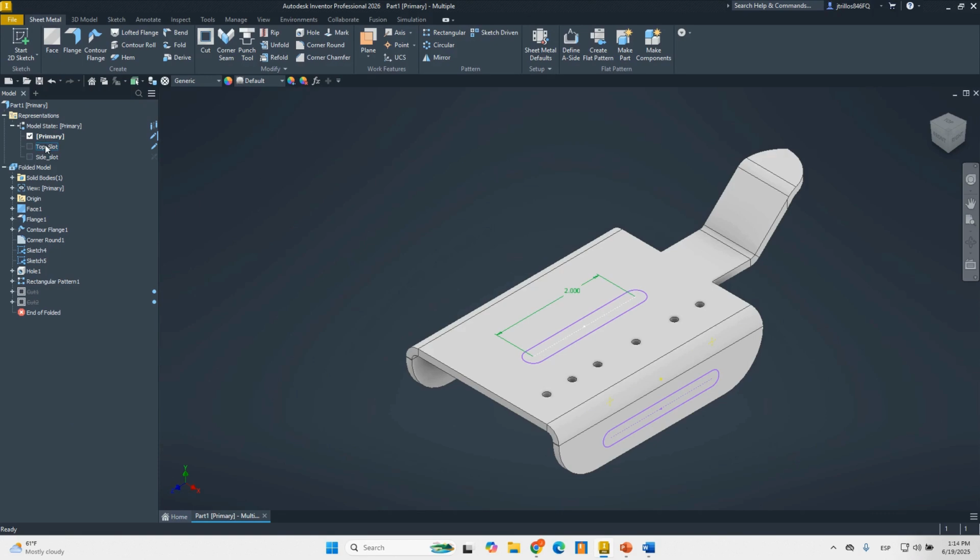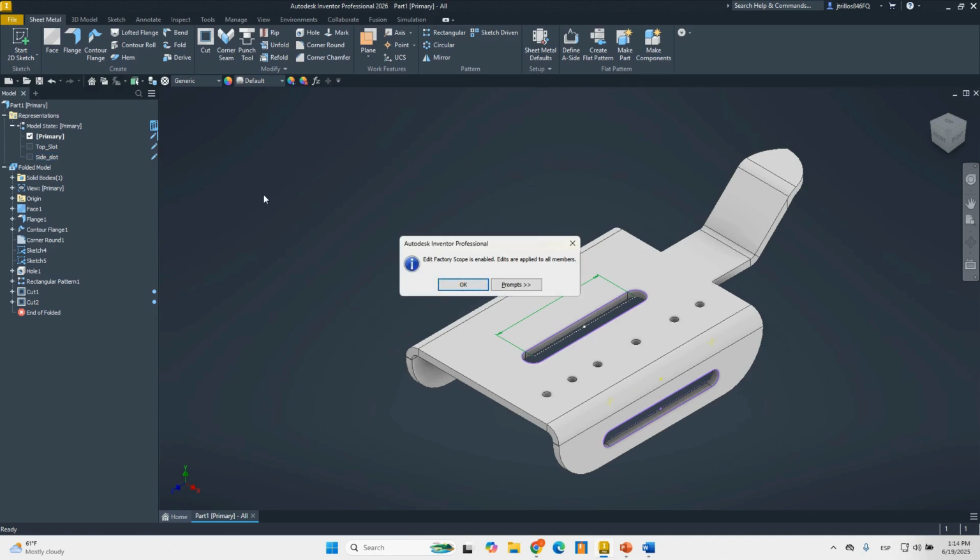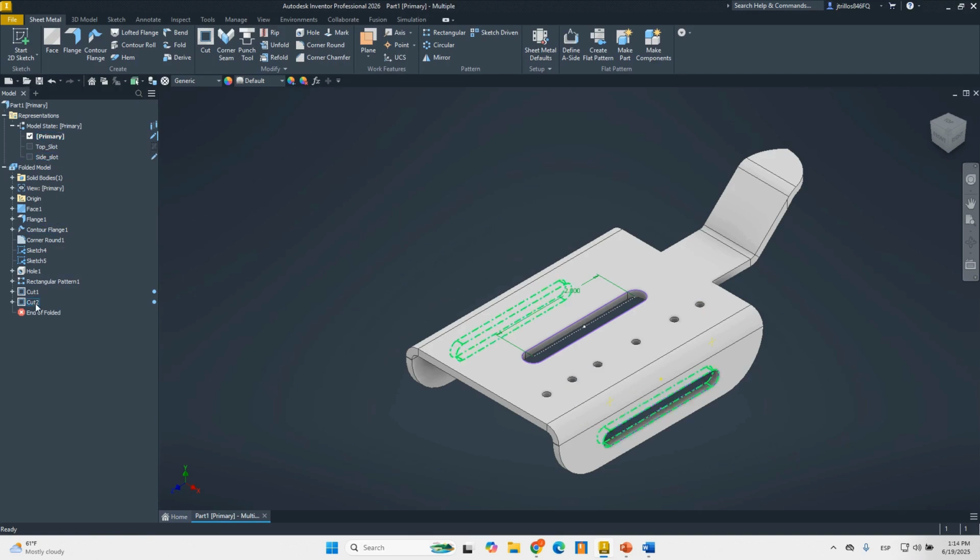So right now, my primary and my top probably wouldn't be the most intelligent thing to do, actually. I'll modify this, express features. Yeah, probably this makes more sense, right? For the primary and the side slot, I'm going to deactivate that top cut, right? Okay, and now for the top slot, basically, I got this other one, okay? So I don't need to modify all of them at the same time or each one of them. I can select the ones that I want to modify.